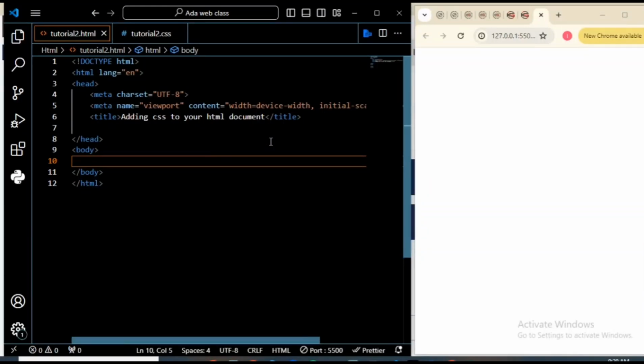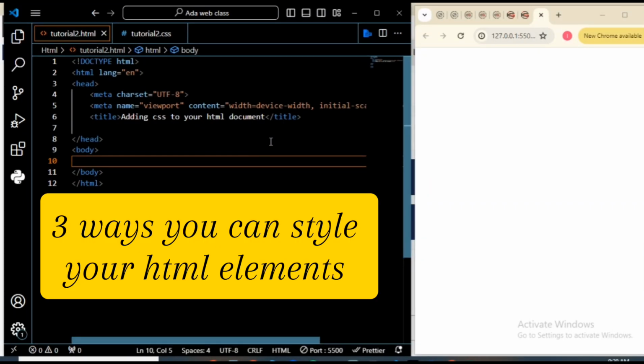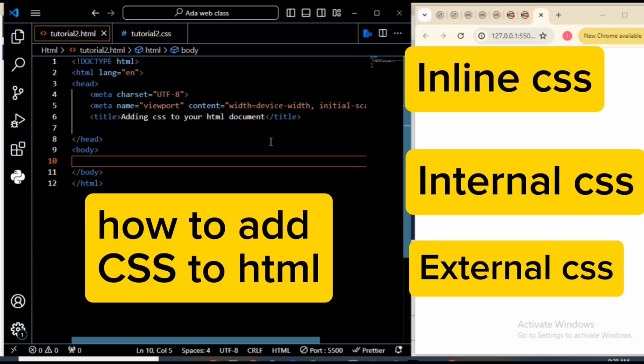Today we are going to be seeing the 3 different ways we can add CSS to our HTML documents. Okay, we want to see the ways we can style our HTML document. So of course, before now you've known that we have 3 ways that we can achieve this. The first is the inline, and the second is the internal, while the third is the external CSS. So let's go straight into our screen and see how that works.